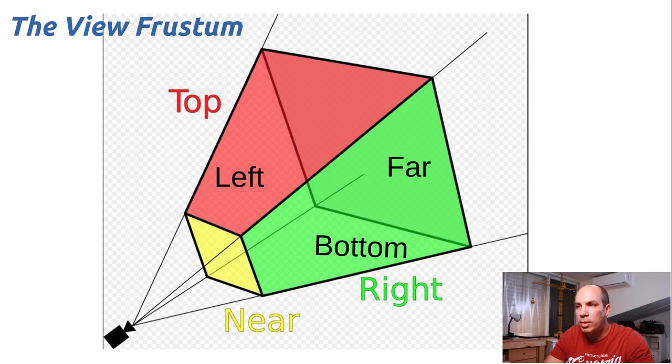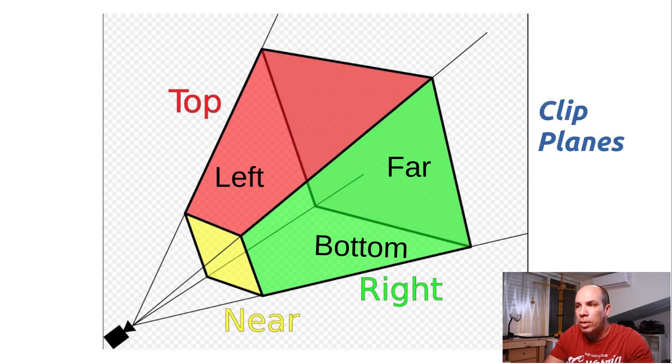The frustum itself has four sides that represent the extent of the viewable volume of space in terms of the horizontal and vertical width. These are basically part of geometric planes and we call them clip planes because everything that cuts through them is clipped. They have names. We have a top and bottom clip plane and a left and right clip plane. In addition to that, we have a couple of more clip planes, near and far. These two deserve a bit of explanation.